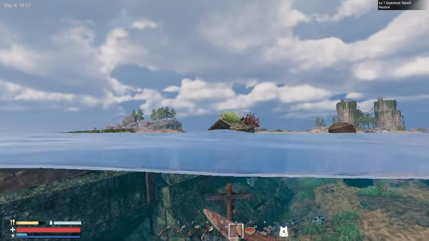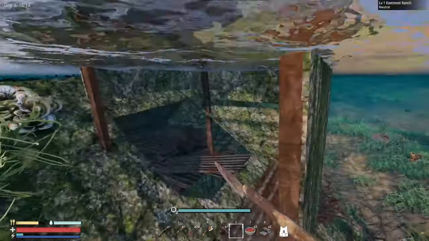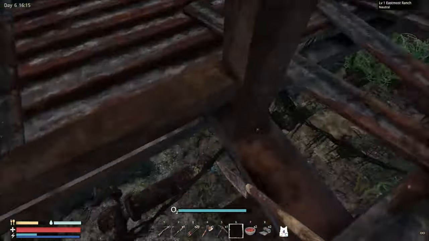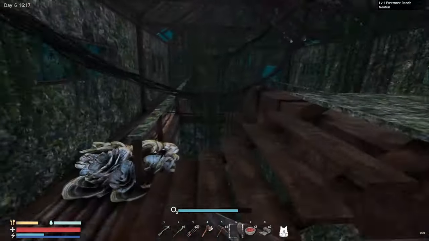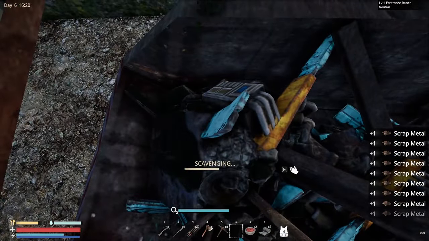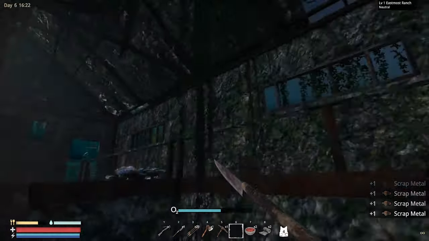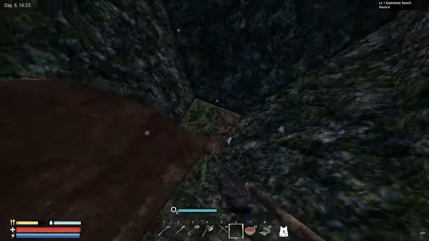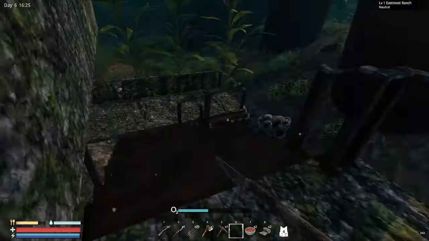So the entrance was through here. Yep, it did. Okay, let's get straight for this one. Oh my god, amazing. Look at this bounty of scrap in here. It's just amazing, I'm telling you. Okay, nothing in here. We can get out through here.